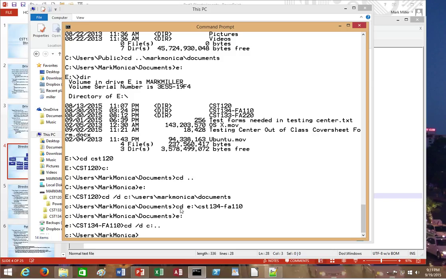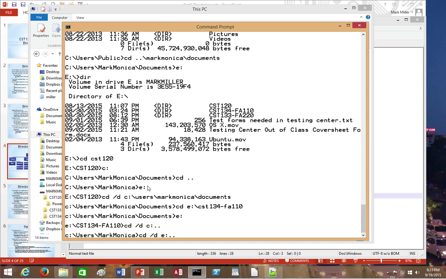This is one of those things where you need to experiment with it just to see what goes on. So if I want to go back to the root level of the E drive, for instance, I don't have to specify the backslash. I could say change directory /d e:.. And because I'm only one level down in the CST134, the parent directory of CST134 FA110 happens to be the root directory.